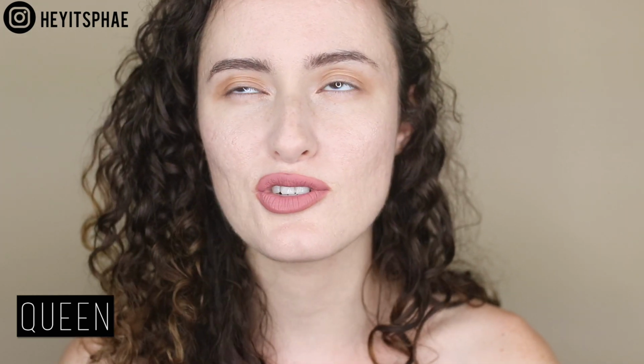Next up we have Queen, which is a warm yellow nude. I'm so happy that they made this a full-size lip kit. I knew that they were going to, it was just a matter of when. So I'm glad they did it relatively soon.